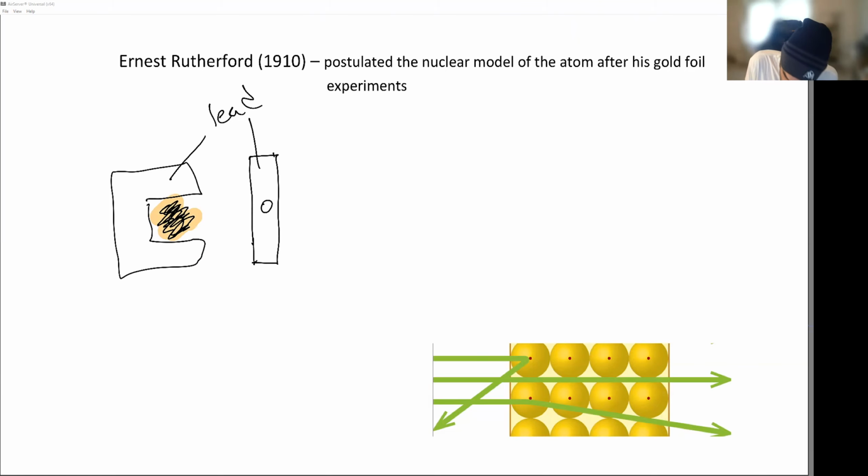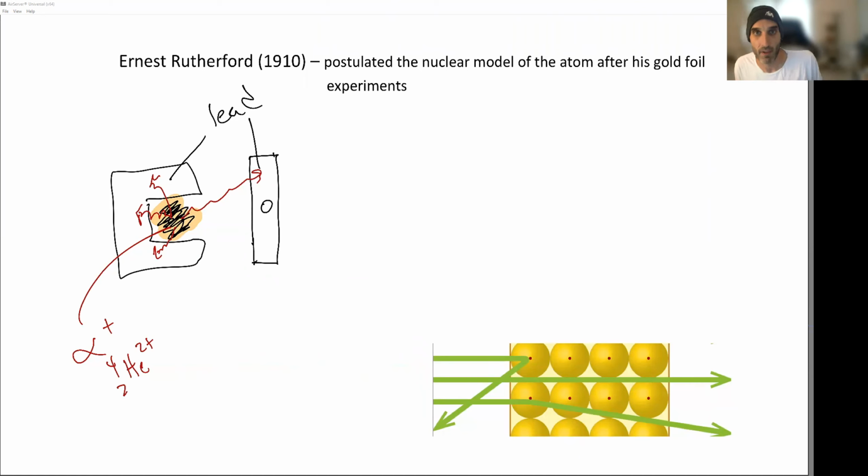And this thing is going to emit alpha particles. An alpha particle is a helium nucleus, so it's He-4 2+, but it's positively charged. That's all that matters. This thing is just going to emit radiation at random, and that's kind of how alpha decay is going to work.